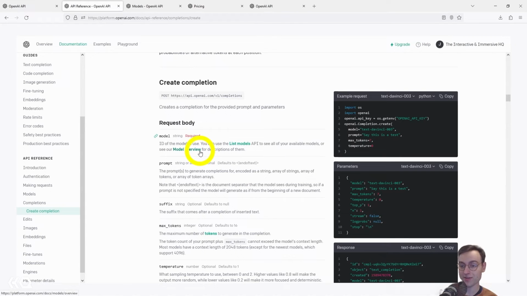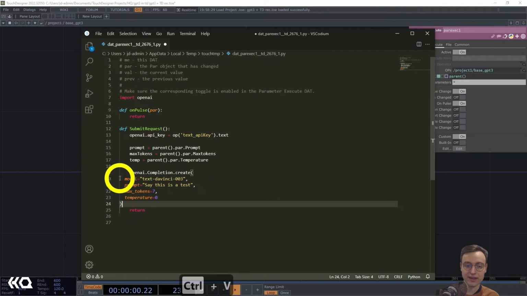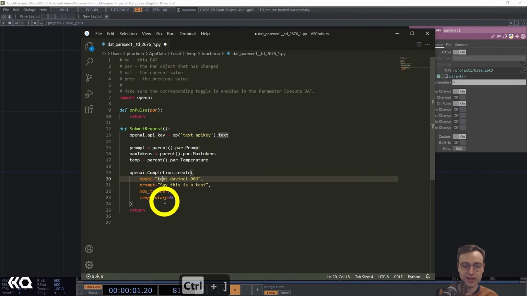Obviously, there's a lot more you can dive into, but for the sake of time, we're going to cut it at that. So let's go ahead and copy this portion of code here and bring it back into our code. After our temp section, we're going to paste that, and I'm going to adjust the alignment here so that it matches, because obviously this is Python and we need everything to line up and be spaced correctly.